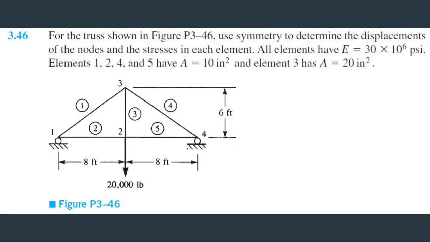But you know what? This one, we have to use symmetry to determine displacements at the nodes and then the stresses in each element. They give us modulus of elasticity. They give us the areas, cross-sectional areas, and they give us lengths in feet. So just keep a lookout for that. But let's go ahead and get started.